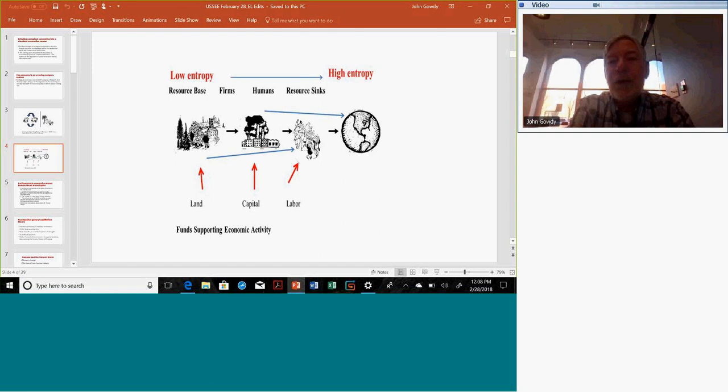So again, coming to Georgescu-Roegen and Herman Daly, instead of a circular flow, you get a more linear system. Georgescu-Roegen's first book, The Entropy Law and the Economic Process, was published in 1971. In the 70s, this is when ecological economics started, with Georgescu-Roegen's work, Kenneth Boulding's The Economics of the Coming Spaceship Earth, and Herman Daly's books on steady state economics. The point that framework makes clear is that resources are finite. The economy depends on the flow of resources from the natural world, and it ends up in the Earth's systems and resource sinks. So resources going in, pollution coming out. It's really a one-way flow.